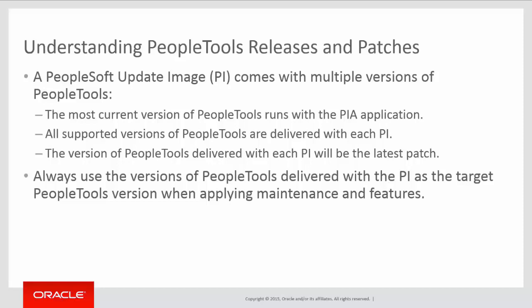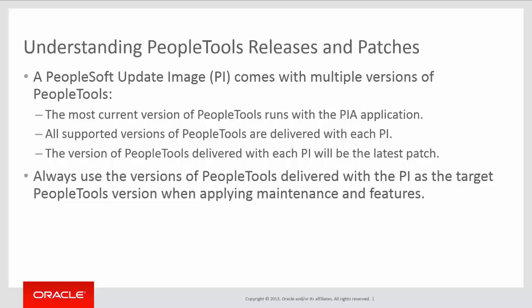It's very likely that the release of PeopleTools that you're using is different than the release of the PeopleTools in the update image. For example, you may be on release 8.5.3 of PeopleTools while the current update image is running PeopleTools 8.5.4. But don't worry, that's okay and it's expected. To compound the problem, each tools release will have a number of PeopleTools patches. So even if you are on the same PeopleTools release as the update image, you could be on a different patch. Remember, PeopleSoft is constantly fixing issues with PeopleTools, and some of the issues that are fixed may have to do with the update process.